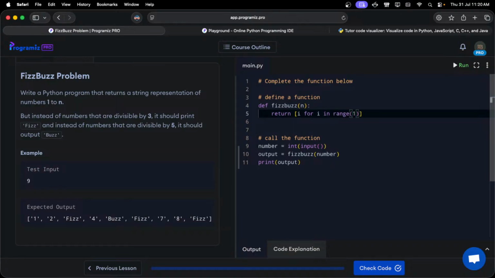So 1 to n plus 1, if i modulo 3 is not equals to 0, right? Else we print fizz.